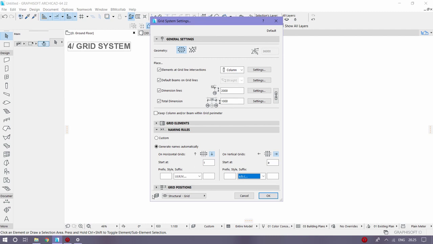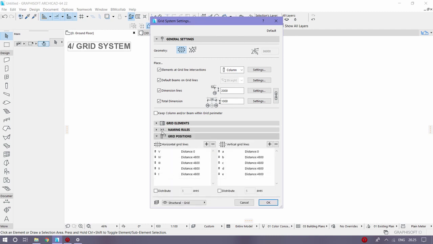There are also grid positions, and these you can select what are the distances between them. So we have fifth one is 0. We have different dimensions, and these are auto generated, so I'm gonna stick to them. Here you can add new dimensions, new horizontal grid lines or new vertical lines. So I'm gonna select a new one and add a new horizontal grid line to your grid system. Here you can select vertical grid lines, change their dimensions.